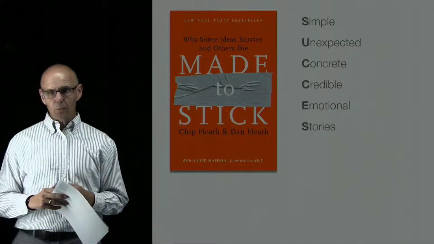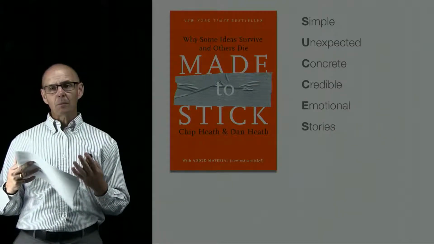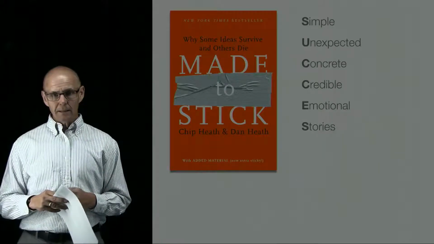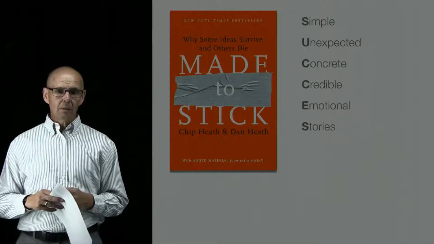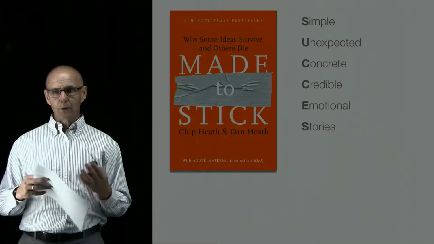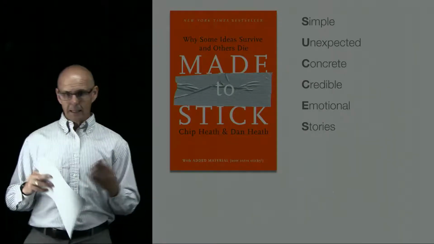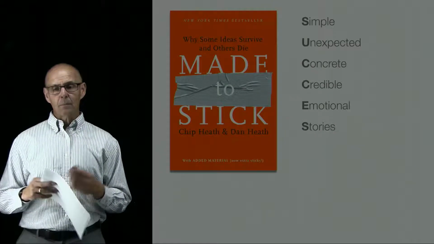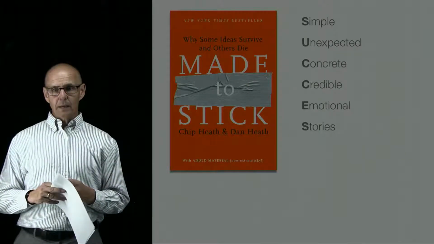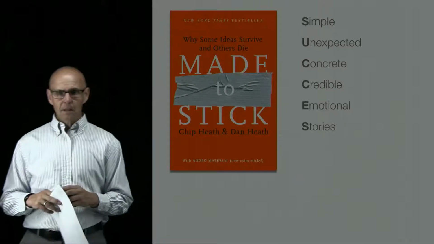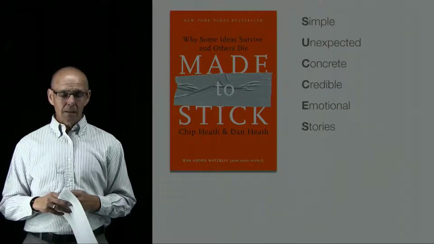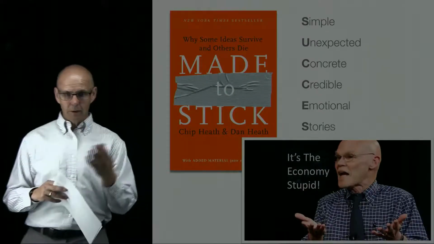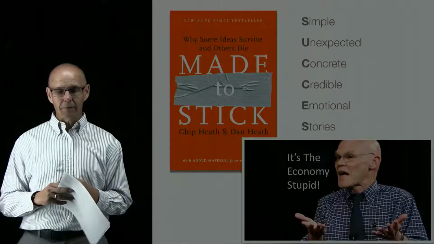And then in the Made to Stick book, it is having that one idea and then communicating it in a very compact way. One of the nice examples that they use in Made to Stick is from Bill Clinton's 1992 presidential campaign. I don't know if you are aware of who James Carville is, but he's a Louisiana guy, kind of a crazy Cajun guy, and he was Clinton's campaign strategist for that campaign. One day in their war room, he wrote on the board some principles that should guide the campaign. And one of those was this saying, it's the economy, stupid. You've probably heard this, even if you're not familiar with where the origins of it came from.